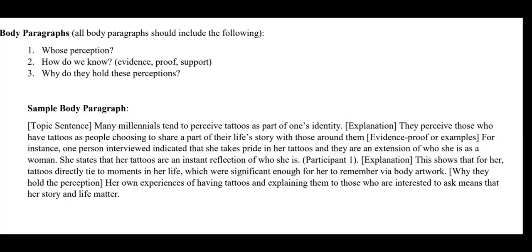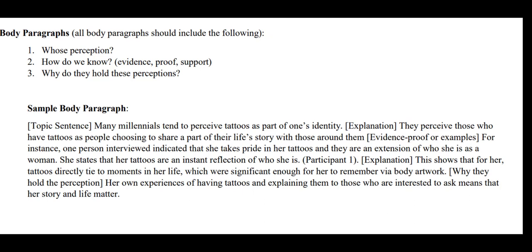Okay, so now from here, I need to explain the concept of identity. Well, what do I mean by that? Or in other words, what do they mean by that? And this is going to be your interpretation of their perspectives, what they said. So the explanation might be, they perceive those who have tattoos as people choosing to share a part of their life story with those around them. Now, if you're writing choosing to share a part of their life story, well, now you've made it very clear to your reader that the concept of identity is about somebody's life story and who they are. Okay. Now, the evidence should show that.